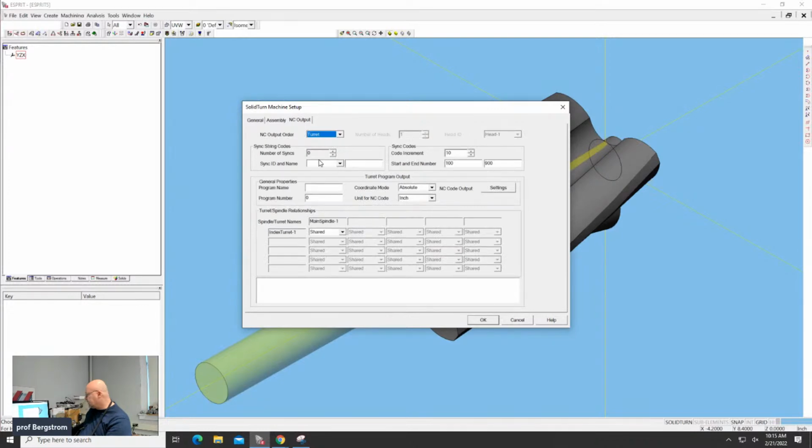So the first thing I want to do here is give it a program name, Screw 62, just so when I create the code, it has a program name. And I'm going to give it a program number so that it's not 0. That's too many digits. That looks pretty good.